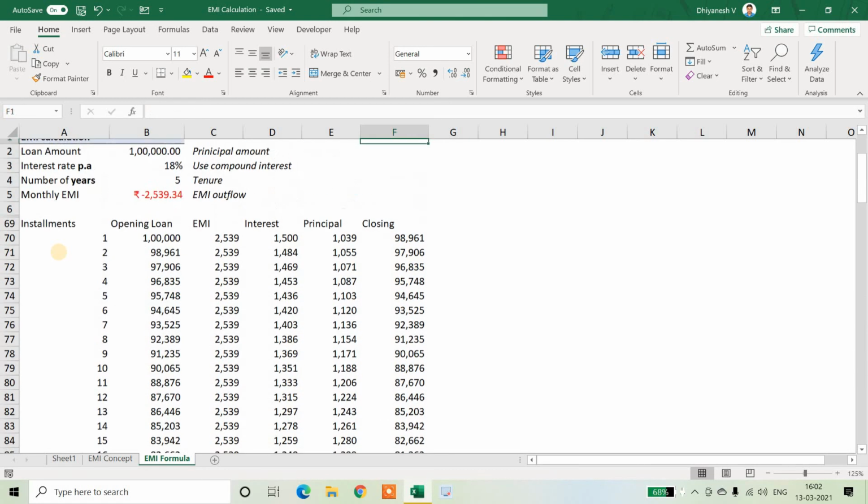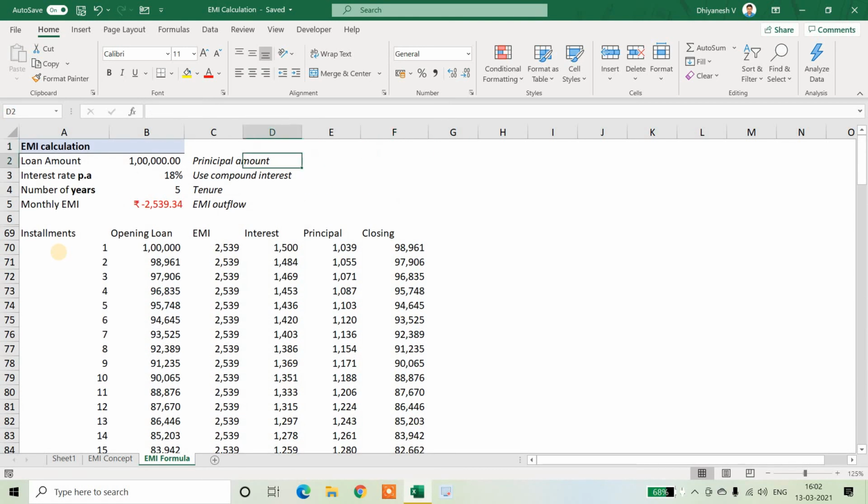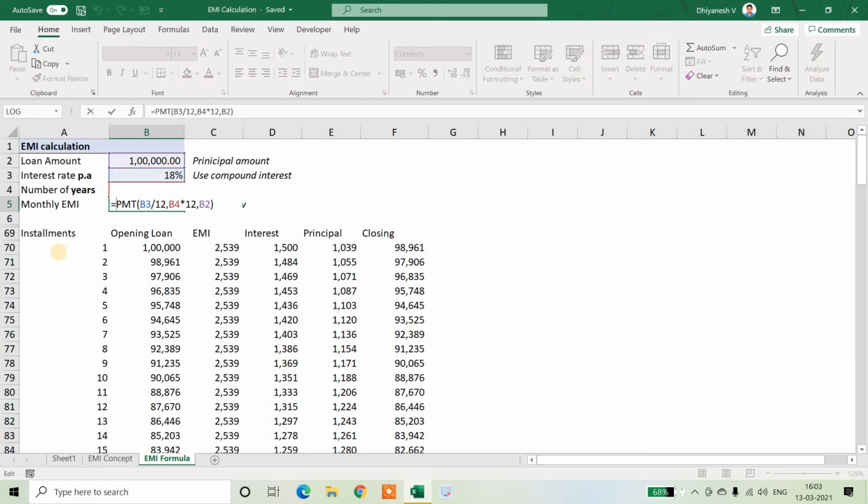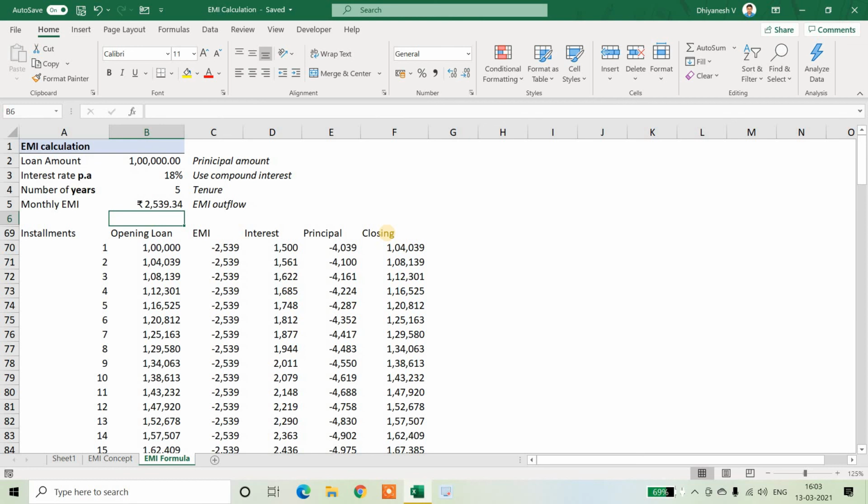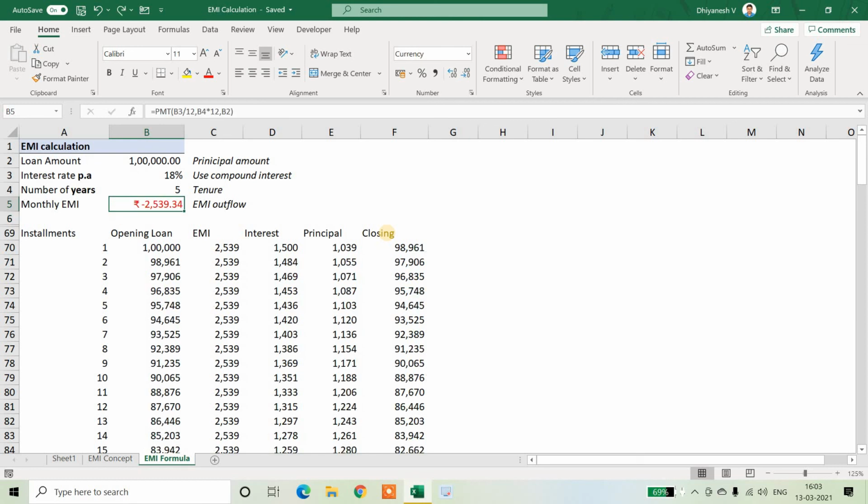So this is how the rate is calculated, and this is given in a negative sign as it indicates the outflow of cash. If you don't want to see the negative symbol, you can just start the formula with the negative sign, so minus PMT, or you can indicate the loan amount as a negative figure, so minus B2. That will return you the positive number here, right?